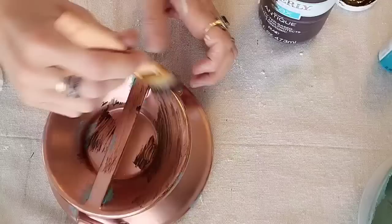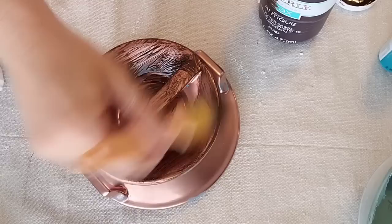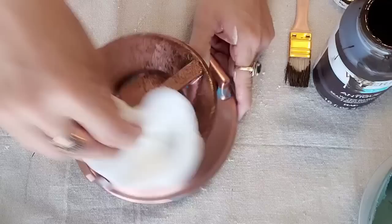And what you wanna do is wait till your blue paint is dry as well. You're just gonna wipe it on. So I'm just gonna do the top first. I'm gonna work in sections because if you let it dry too long, it's hard to get off. And you see there's a lot of brush strokes. The trick to getting rid of the brush strokes and making it look more natural is to take a paper towel and dab. That paper towel will give you a very beautiful aged effect when you dab, not wipe.